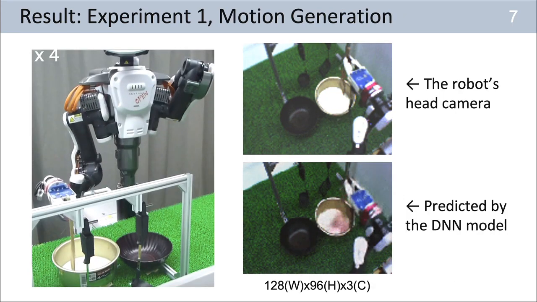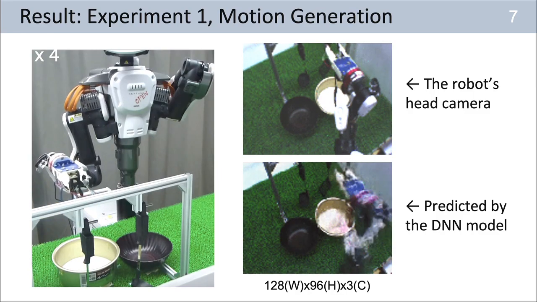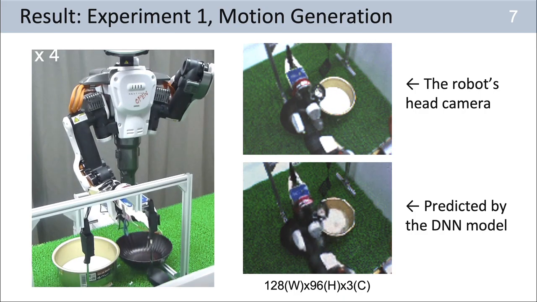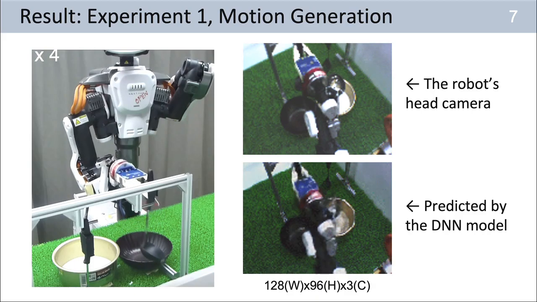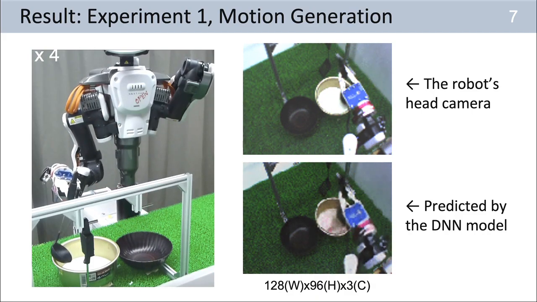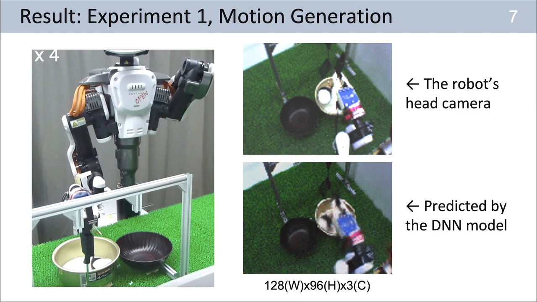This is a movie when the robot serves milk, which is untrained. We also show the images of the robot's view and images predicted by the DNN model. During the active perception part, the robot predicts characteristics of milk by exploring in the latent space. Then the robot can select the ladle properly and pour milk into the bowl, adjusting its joint angles.